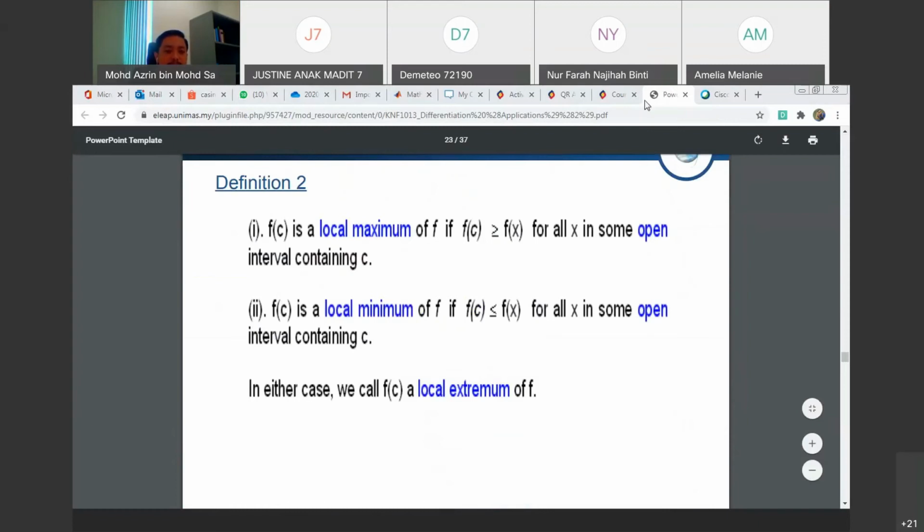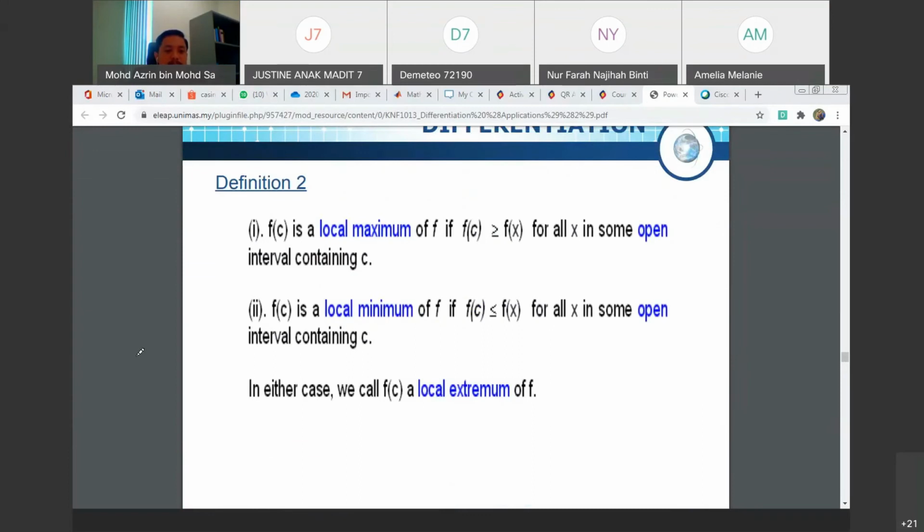Alright, you need to find where the minimum and maximum are, and then you need to draw a graph. You have probably learned graphs like this before. For example, how you draw a graph. Okay, sketch a graph.